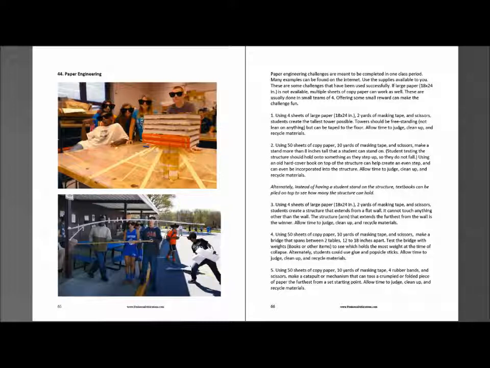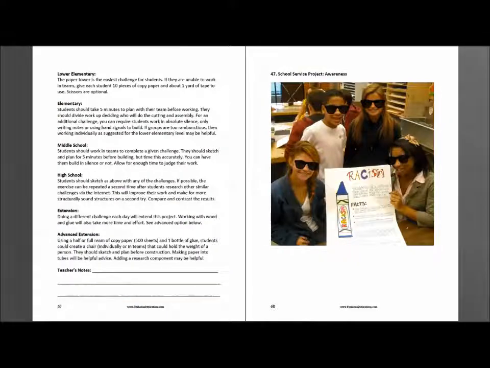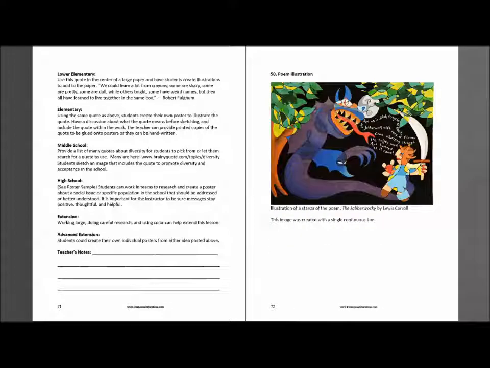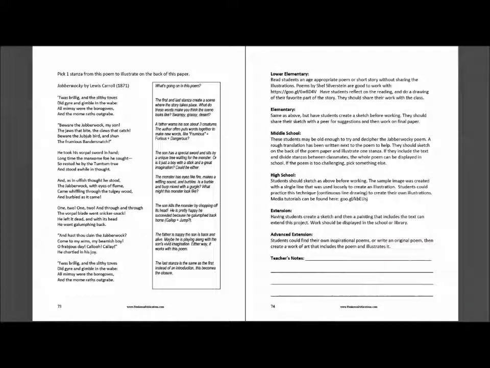Here we have a paper engineering project or unit, and I offer about 5 different ways that you can explore engineering in the art classroom. Here's another one for service learning and bullying awareness, where students can create posters to help illustrate the differences that kind of hold us together as a school, and even tying in illustration with classical poetry. Here our example is the Jabberwocky.